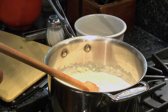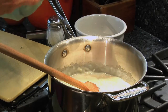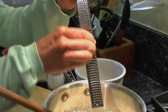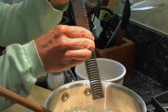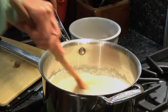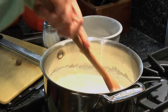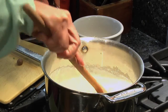Actually, while that's melting, I'm also going to add a little bit of nutmeg, because I just like the way the nutmeg feels, or actually the way it tastes and feels as I'm grating it. Here we go. Nutmeg and greens are the perfect pair. They really are. So that's why I'm adding it. Oh, I wish there was smell-o-vision. You could smell how that nutmeg, it's like a warming spice. It's just perfect with winter greens.